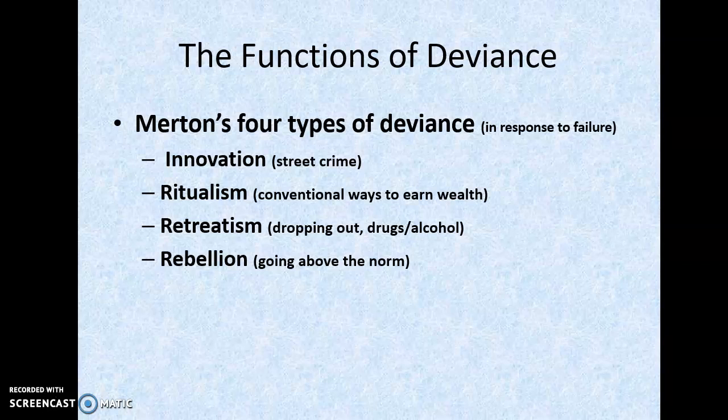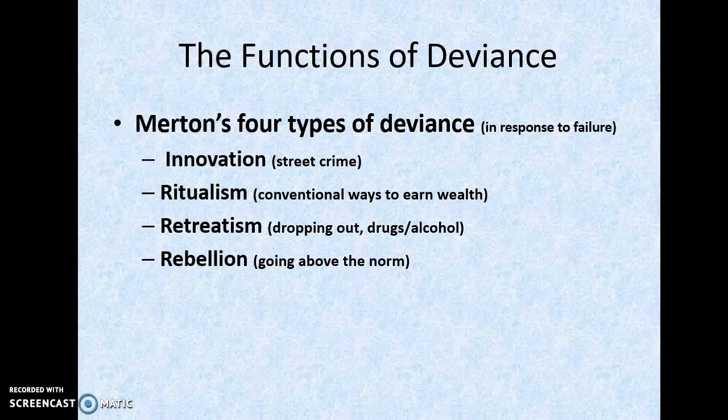There's ritualism. There's one that's sort of missing on here, which is the conventional, which is like the regular person. So ritualism typically is somebody who is reformed by society. They are returning to conventional ways of earning wealth. They are trying to conform to society, but typically ritualists have a rap sheet. They are re-entering society.